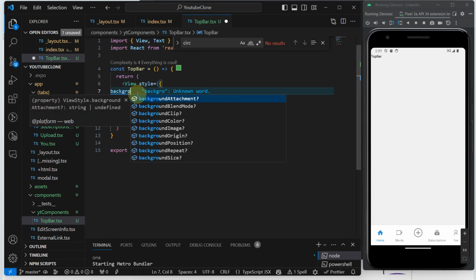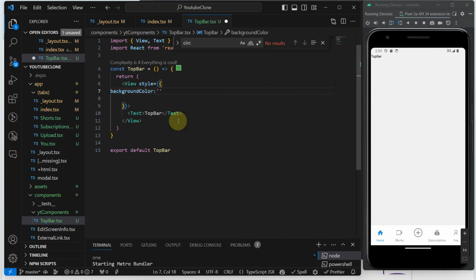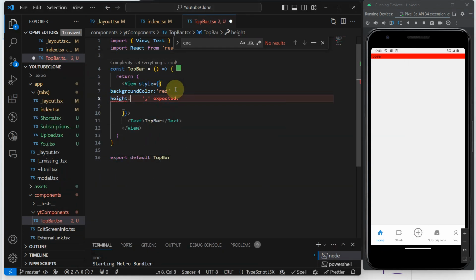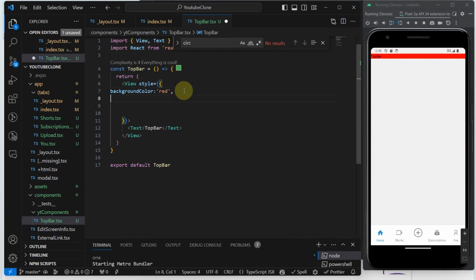Then what we want to do, let's start with the background color. The background color of red. As you can see, it spans across the entire area. I'm happy with that. And then from there, let's change the height. What happened? Let's put a comma here. And the height of, let's say 30 and see. Okay, 50. I'm happy with that, but let's just pump it up a little bit to 60. This is fine for me. I can change it as time goes by.